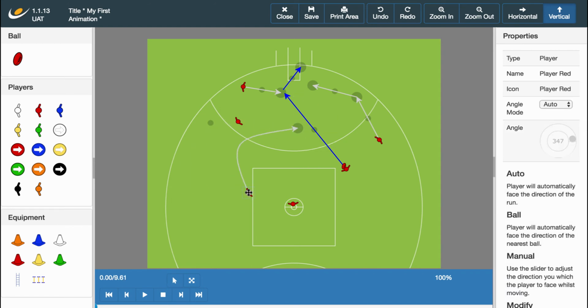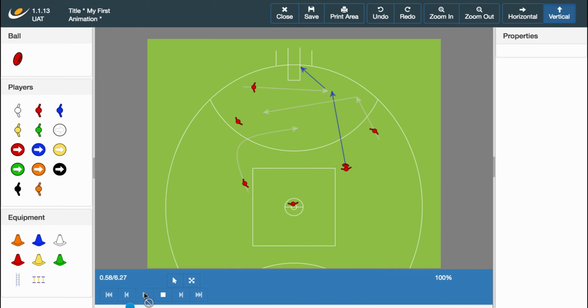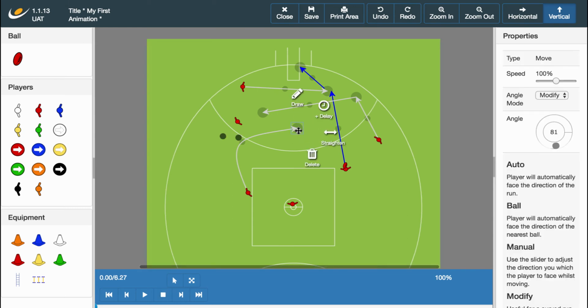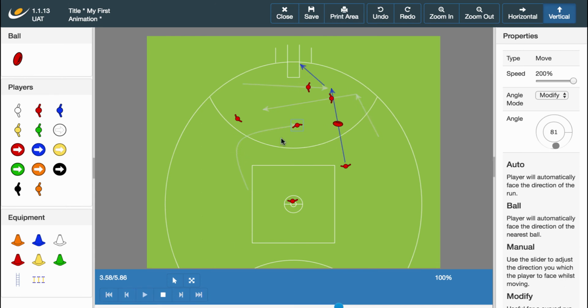Here are a few examples of how we can edit the current routine. Every line has a variable speed which can be changed. By clicking the end of the passing line you wish to change and moving to the property box, you can change the speed by using the handy slider. Let's have the attacker really commit.